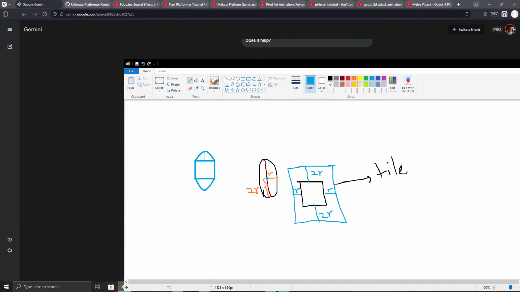And this thing is R, this is R, this is R, but this thing is 2R, which means that the total height is 4R and the total width is 2R.